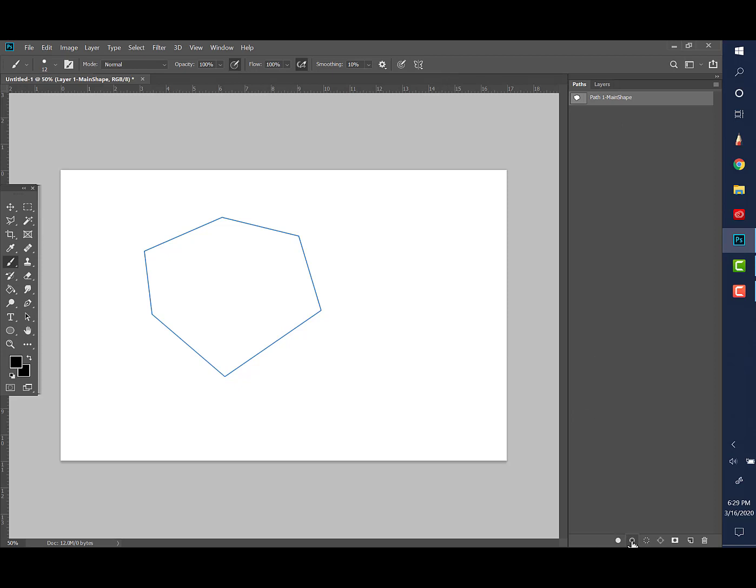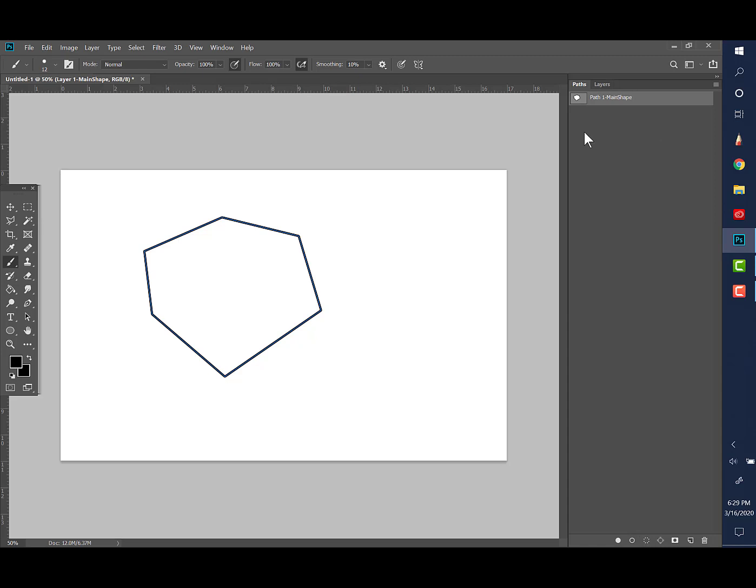Then, while the path column is open, you're going to push this button right here. Again, way down over here. It's almost the last to the left, and you click it once. You see how the line appeared?